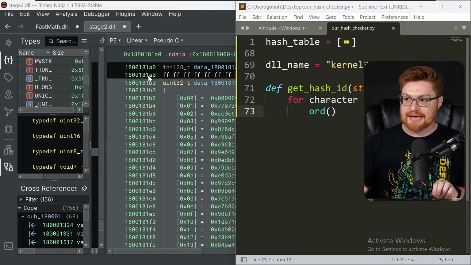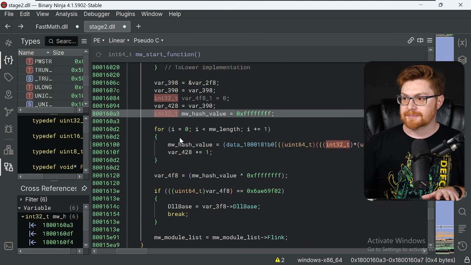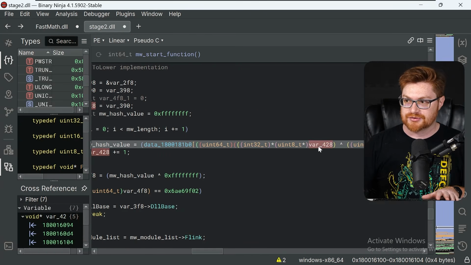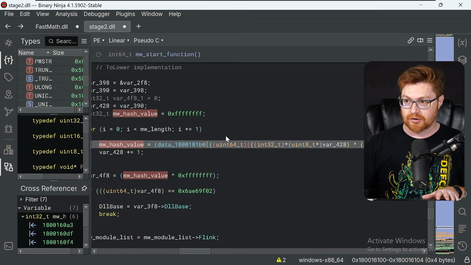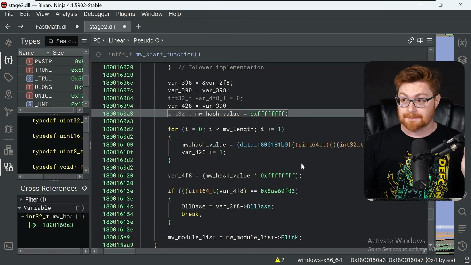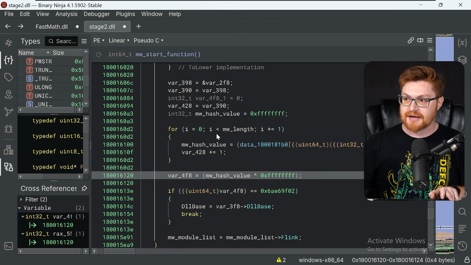And if we look back at what this was doing compared to the C syntax, going back down to the for loop for our hashing implementation, you can see that they grab that value, they XOR it with a hash value, and that's the current hash value that they started with hex FFFFFFFF, but then they end up working with it throughout because they're updating this, and then they change it and reset it at the very end. So that's all stuff we should know.